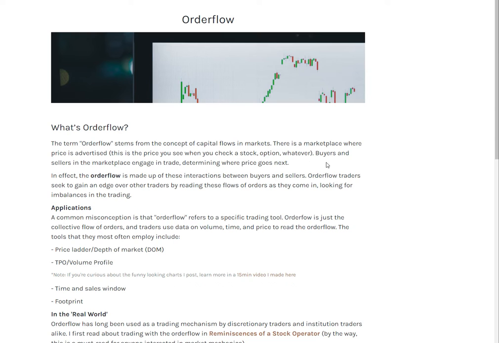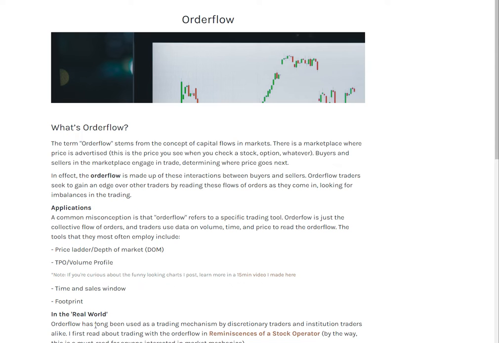And so if I buy a contract or buy a share of something, someone is in the market on the other side of that trade selling that to me. And vice versa. When I'm selling something, someone is buying it from me. So these orders are put through the market, and there's an electronic listing or record of them. And that's really what we have when we look at the depth of market, the order book.